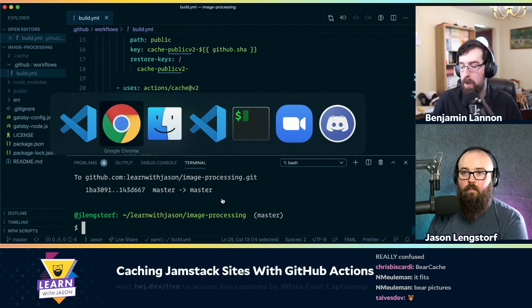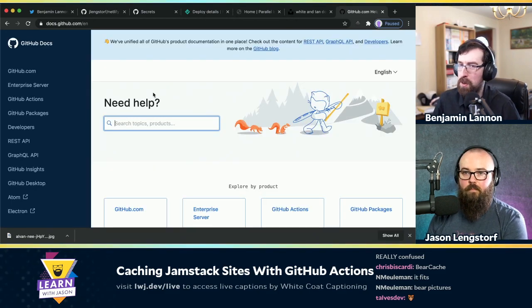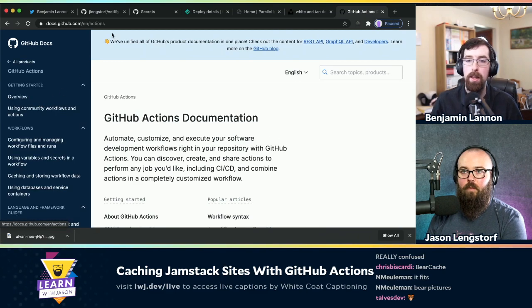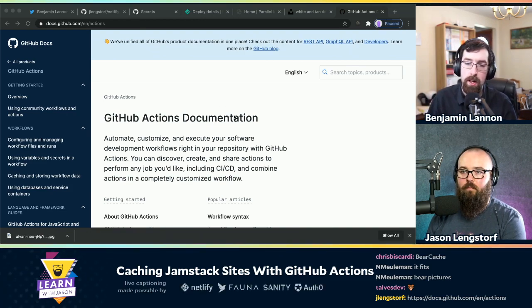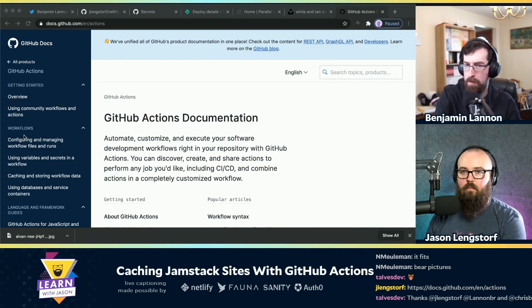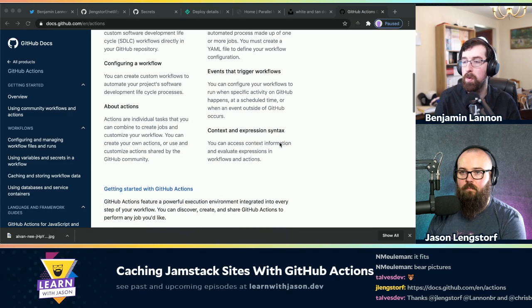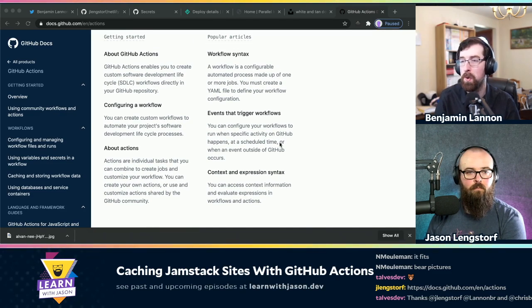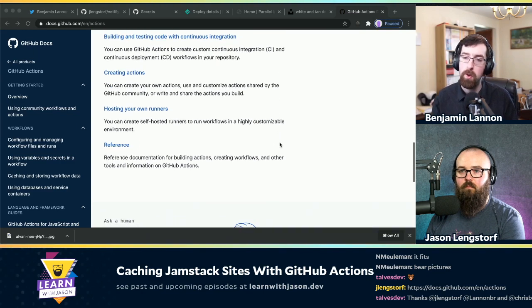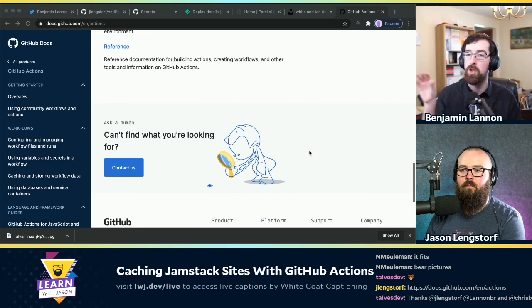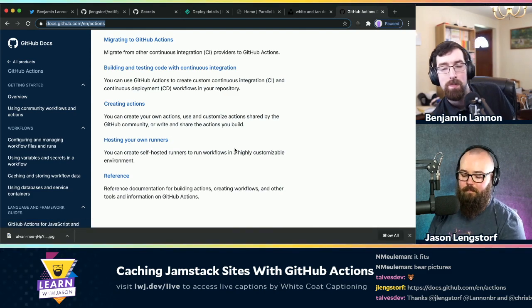Yeah, so if you go to docs.github.com, which is actually fairly new for GitHub, if you click on that Actions tab on the left, this will give you a huge amount of documentation about GitHub Actions. There's stuff talking about workflows. It will have stuff if you're working with specific languages, if you are coming from a platform like Travis or Circle CI, if you're coming from another CI vendor. It kind of goes through all these things. If you want to build your own action, nice. If you don't want to use their servers and you want to use your own servers, you can do that, because you can run their runner self-hosted. Very cool.